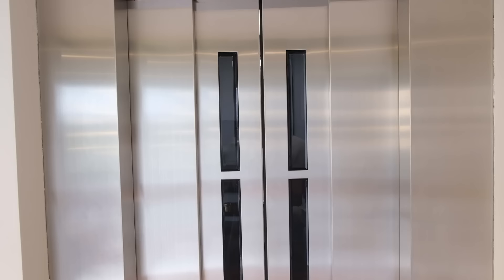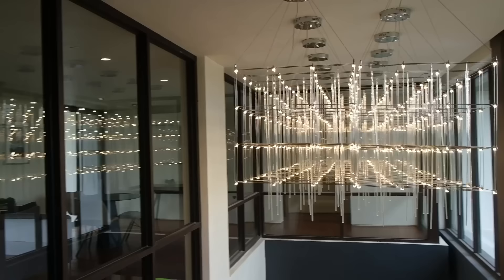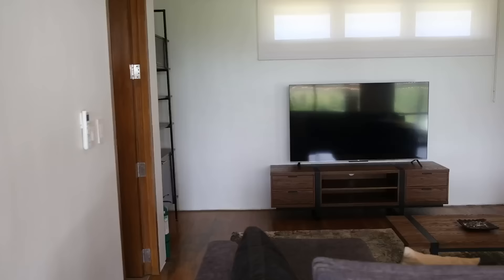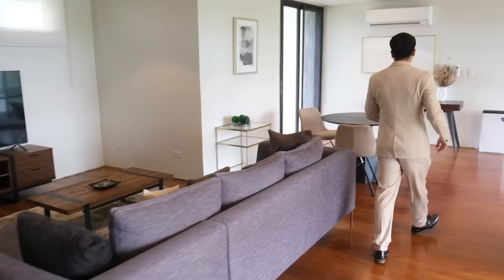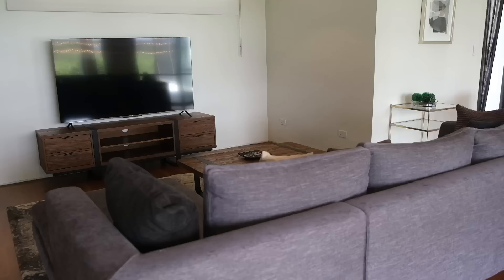The elevator ride was timed — only 14 seconds from when the door closed. The glass going almost floor to ceiling is amazing — so airy and bright. The chandelier choice is unique, not your typical chandelier. Up here we have a common area that's like a family area or entertainment center with AC, and also an area where your kids can study or have coffee. We'll explore the pocket garden after we check the bedrooms.